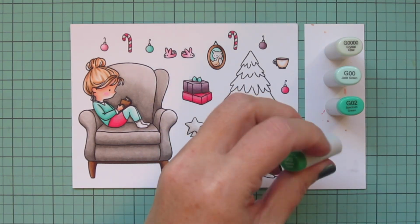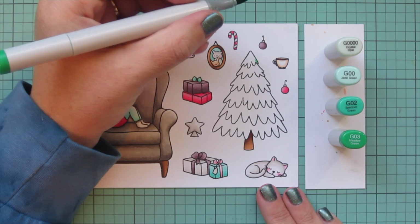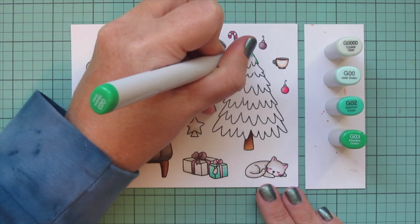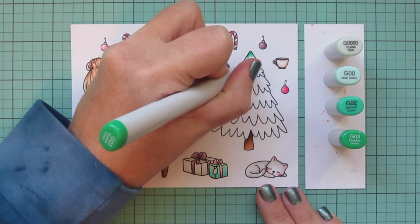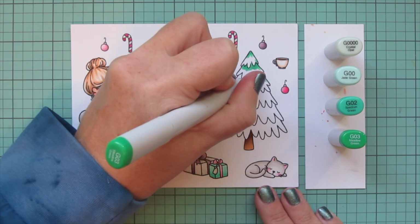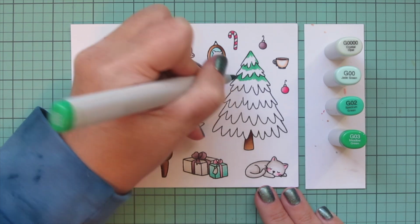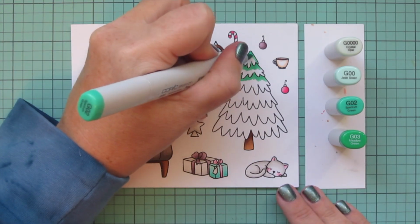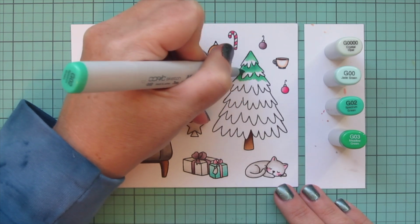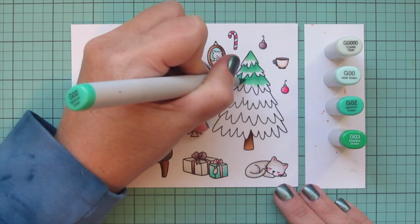So next I'm going to do my Christmas tree, and I'm going to use G00, G02, and G03. I also pulled out G quadruple 0, but I didn't end up using it. I also decided to switch up how I did my shading for the tree. Usually I put the shadows down at the bottom edge of each of the sections, but today I decided to start at the top. That way the one above it would be shading the one below, if that makes sense.